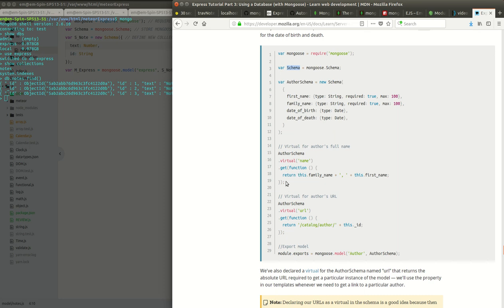So it's kind of like app.set, where we're creating a method. The virtual is creating a method, right? But we're also binding the get method, and we're going to return this.family_name plus this.first_name. So it's like last name, first name is how you would see an author.